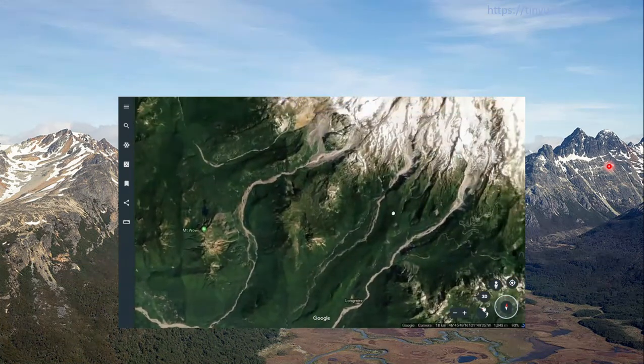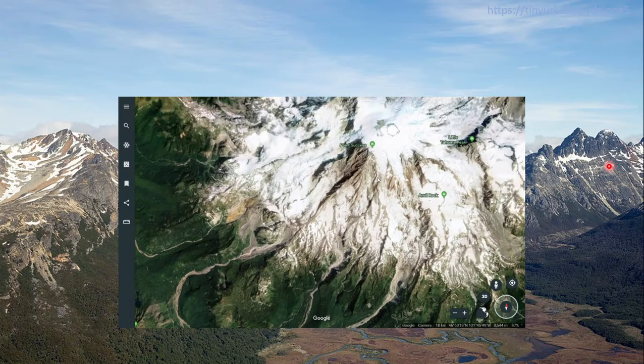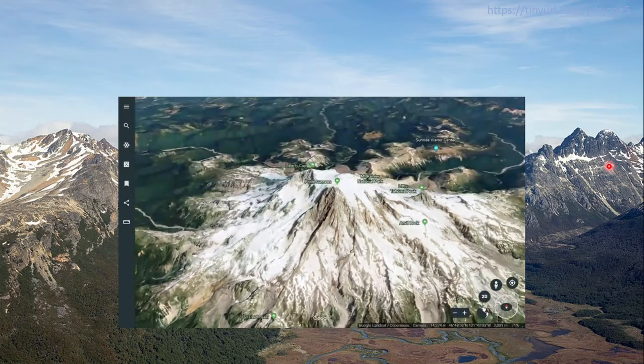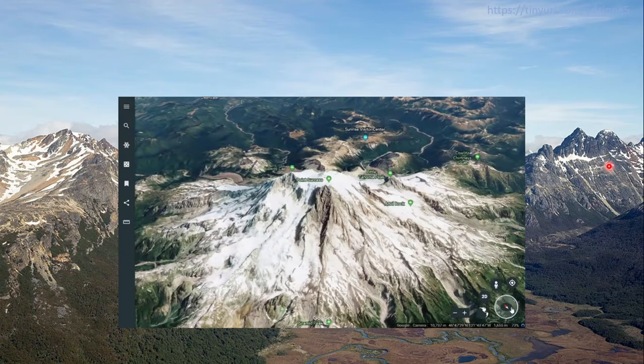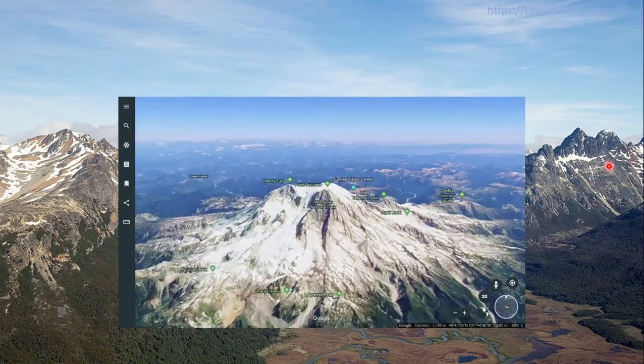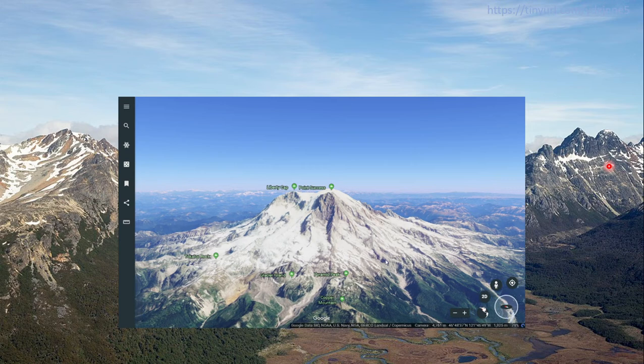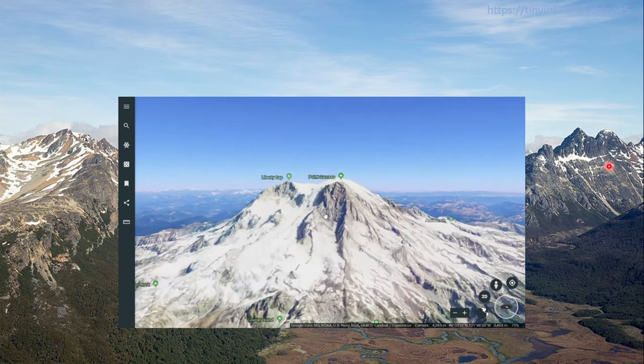Anyway, alright. Hey, here's another big volcanic looking thing. Let's switch it back to 3D view, and I think you're probably familiar. This is Mount Rainier. Look how much taller this is than the mountains in the area. This giant volcanic peak in the Cascades.